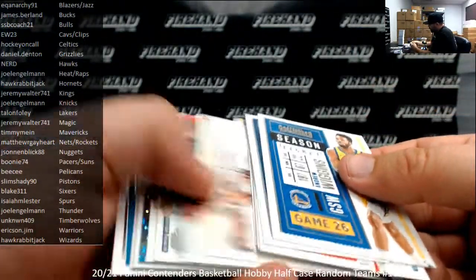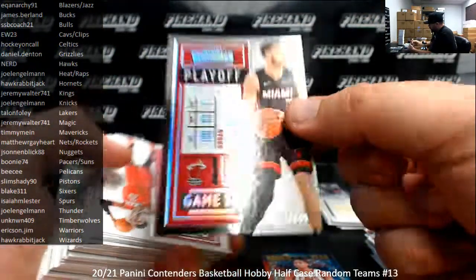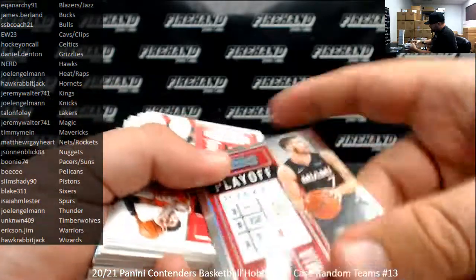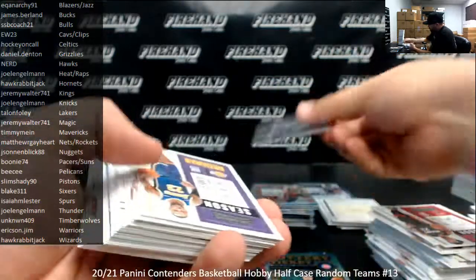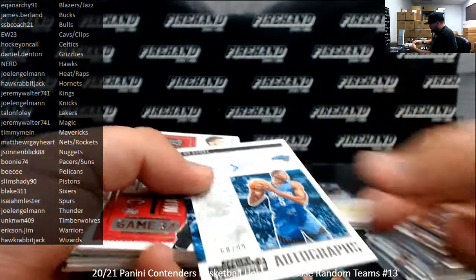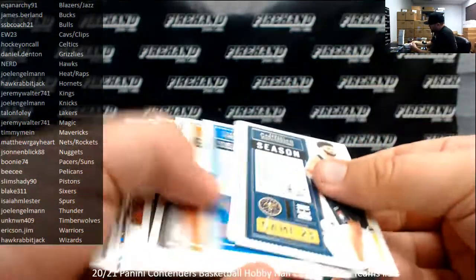Isaac Okoro, rookie of the year contenders. Tyrese Halliburton, lottery ticket. Playoff ticket to 249, Goran Dragic, Miami Heat, to Joel Engelman. Killian Hayes, lottery ticket. Tyrese Halliburton, rookie of the year contenders. Mo Bamba, number 99, Contenders auto, Jeremy Walter, Magic. Patty Williams, lottery ticket. Kyrie Irving, sweet shots. All right, that's all six, guys.